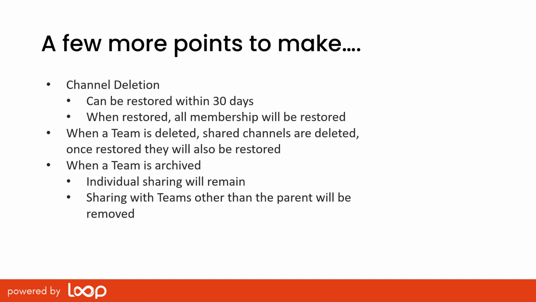Now, when an entire team is deleted, the shared channels are obviously deleted as well. And once the team is restored, the channels will also be restored. Now, when a team is archived, the individual sharing will remain, but the sharing with teams other than the parent team will be removed. And we'll touch on that, and it'll make a little bit more sense when we go through individual sharing versus team sharing as well.